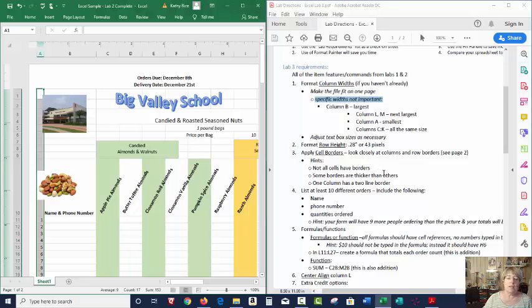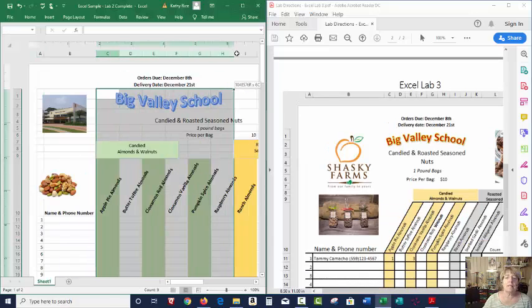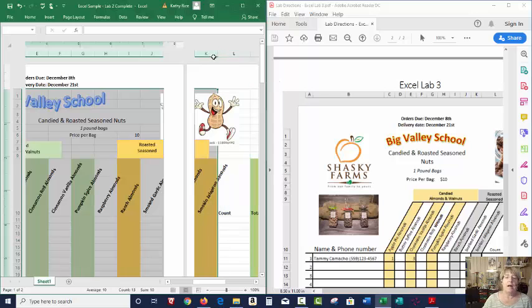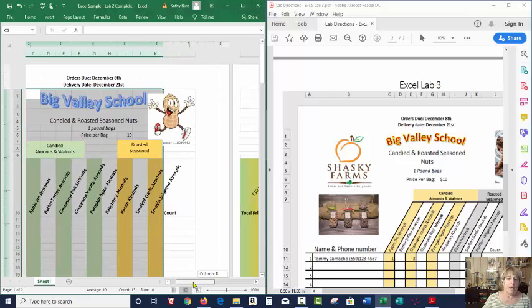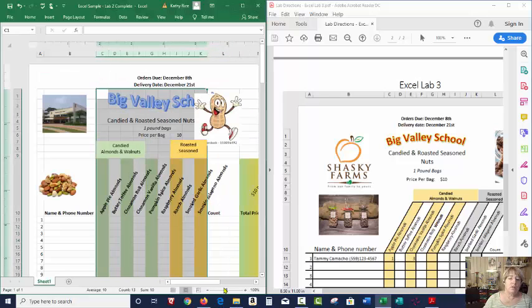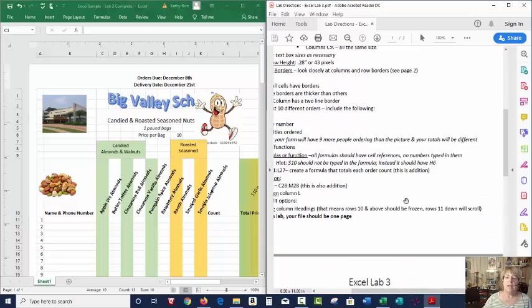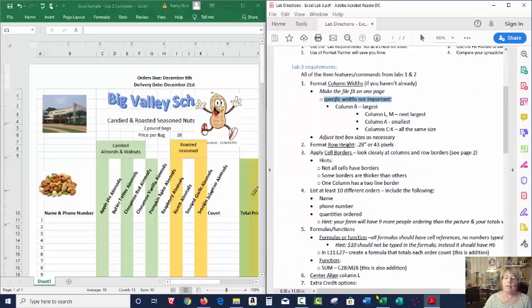C through K are all the same size. Well, that doesn't tell you a lot, does it? So let's look at what this looks like. If you highlight C through K, we can choose any of these and narrow that down. As I said originally, it doesn't matter how wide they are at this point, just that they're the next wider. Because you see here on the sample, this smoking jalapeno almonds does go over and covers the count column. Those are all the same size, so we got that done.